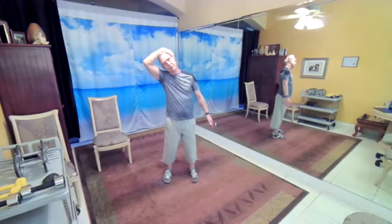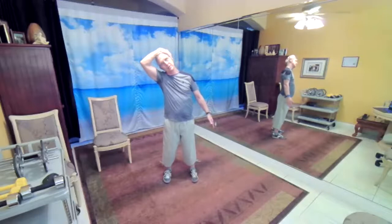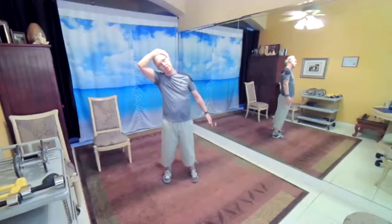Good. It's really good for when you're driving and you turn your head around to see behind you. Sometimes you have a pain in the neck because you're not used to doing that. This helps get rid of that, and you have a much freer flow of moving your neck around.